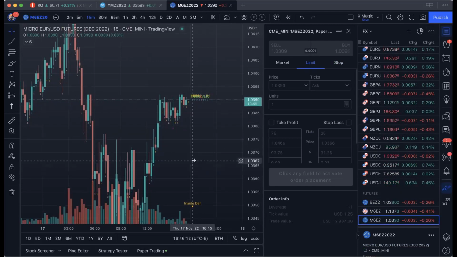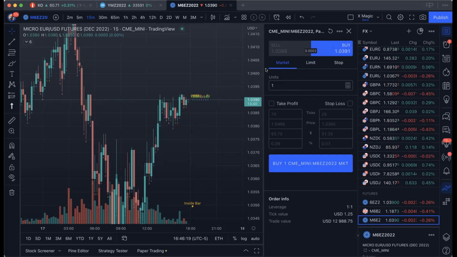And what is the market and the limit? So a market buy is just getting you in at the best market price. Let's just say that the sell was 389 and right now the buy is 391. So there's a spread of 2 ticks. Now, if I buy market, it's going to fill me in 2 ticks above or 1 tick over the proper spread. So market, it's just going to either buy the ask, which in this case is the buy, or it's going to get you into the sell price, whatever this is.